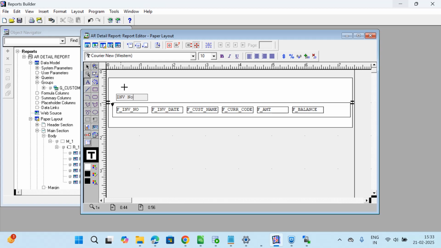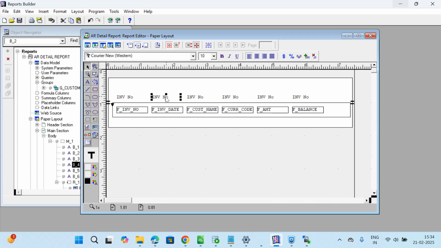Okay, so this is our text. We will stretch this, Control C, Control V again, and now we will create another heading. Why am I creating this heading outside the repeating frame? Because I do not want to repeat my headings. Okay, Control V, Control V, Control V. So these are my column headings.